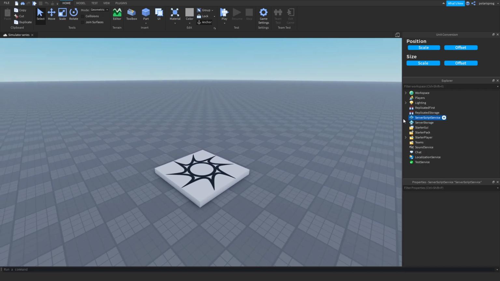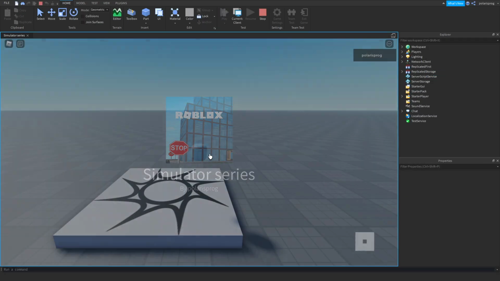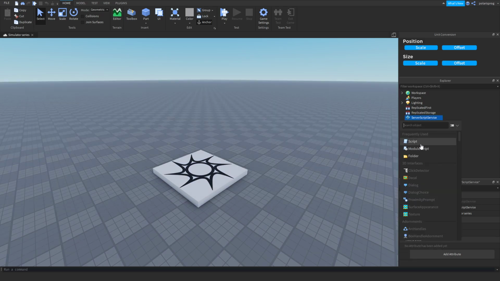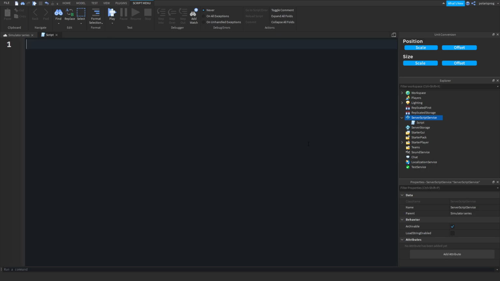Okay, so if you go ahead and play the game right now, obviously nothing will happen. It's just a base plate, and we want something to happen. So the first thing that a simulator has is leaderboards. I mean Leaderstats. So you're going to be able to see how much money other players have, and how much money you have. Now, every single tutorial I see on YouTube has a way of having Leaderstats, but they all create values using Instance.new.